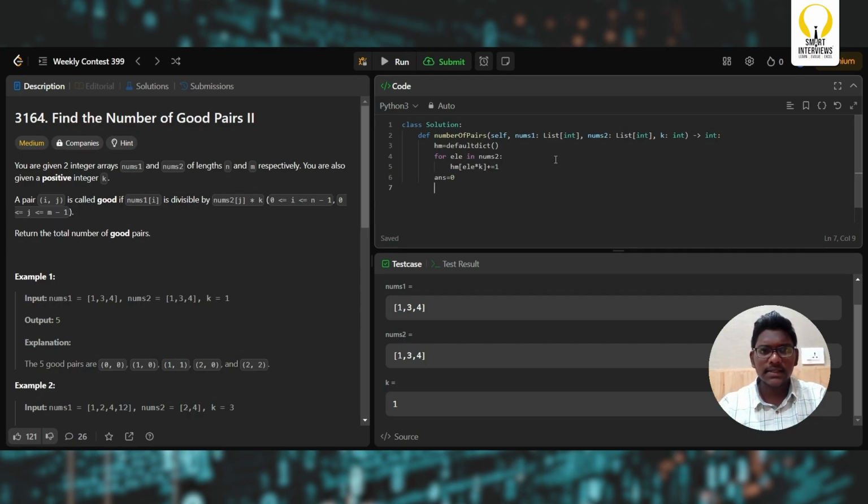Inside this, what do we do? We'll just have to iterate through nums1. We're in a particular element. What do we do? We just need to iterate through the divisors of this element. For that, for j in range 1 to square root of it. This square root function, I hope you people are already aware of it, right? If you just iterate till the square root of a number, you'll encounter all the divisors of a number.